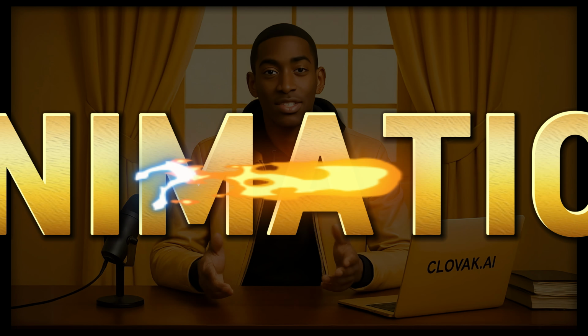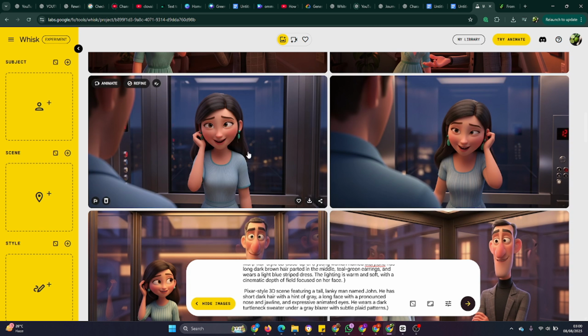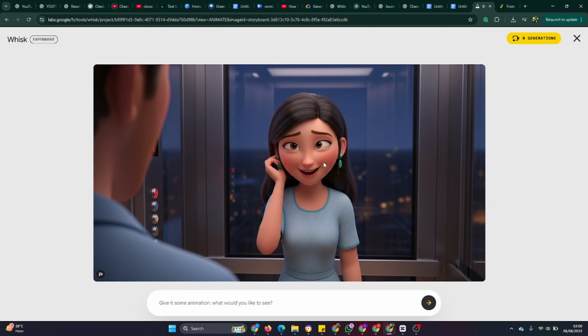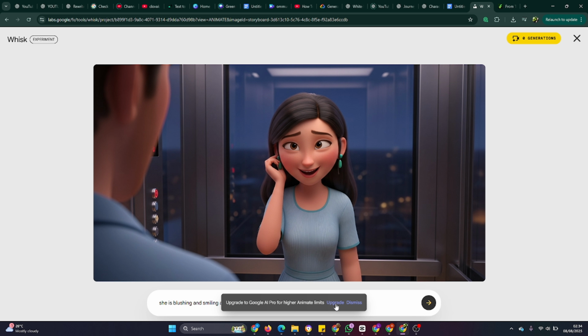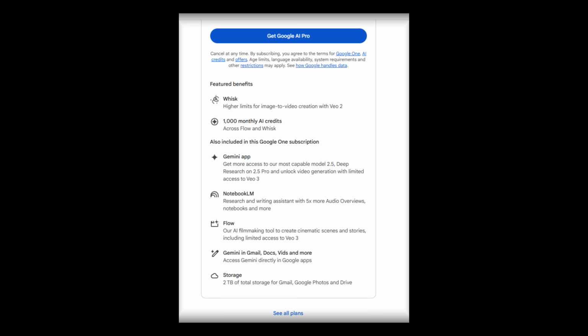Now that we've successfully generated our images, the next logical step is animation. Fortunately, Whisk AI also offers an animation feature. Here's how it works. In the top left corner of the tool interface, you'll see an animate button. Simply click that option, and your selected image will open up for animation. A text box will appear, allowing you to type in what you want the character to do. For example, I typed in a specific action, then hit the enter button. However, if you've already used up your free credits for the day, the tool will prompt you to upgrade. If you want to create more videos using Whisk AI for free, you can go ahead to upgrade, and when you do, you will be given a free 1-month plan. You can always unsubscribe before the time expires.